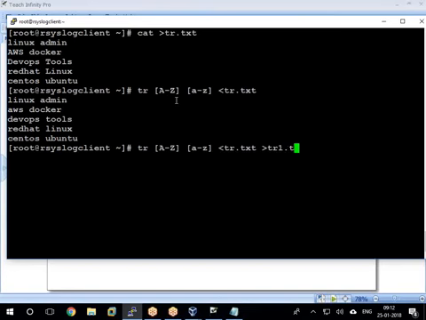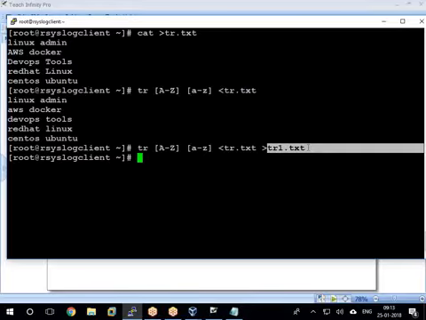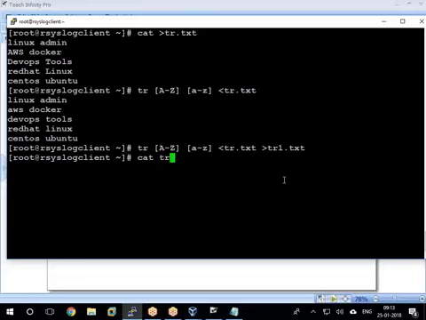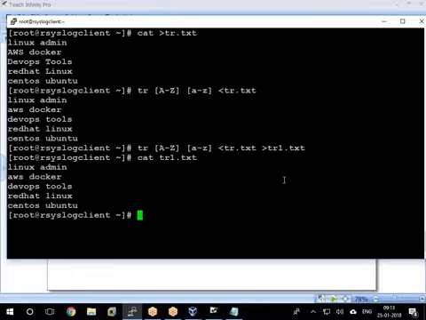tr1.txt. If you specify it like this, the shell will print the result into a file. Instead of printing on standard output, it now redirects the result to a file, tr1.txt, for future reference. See, now it contains the same result, right? We still have the same content in the original file.